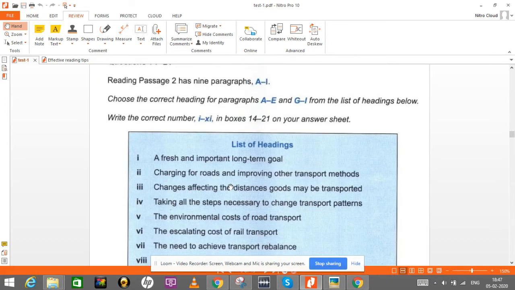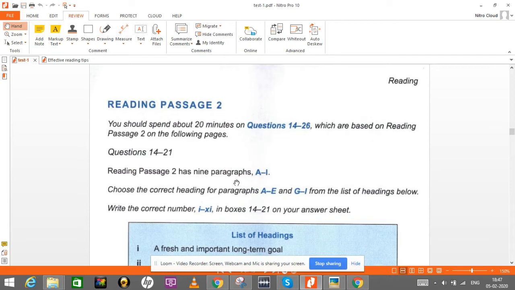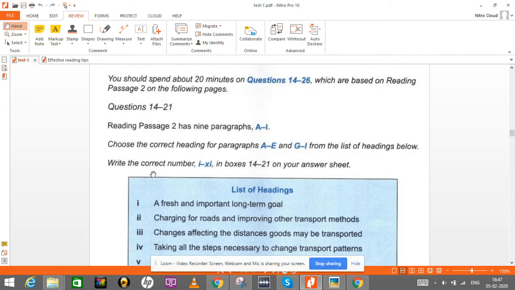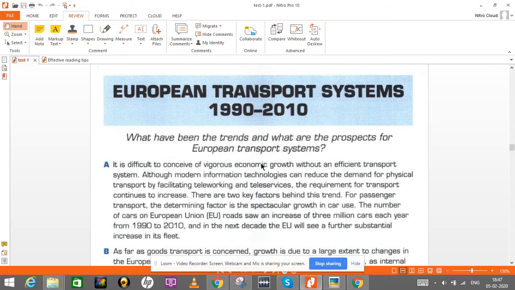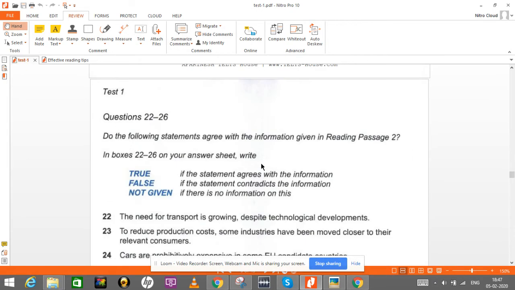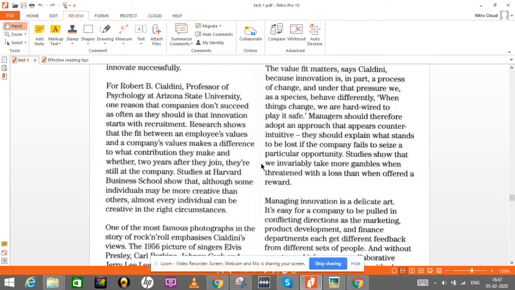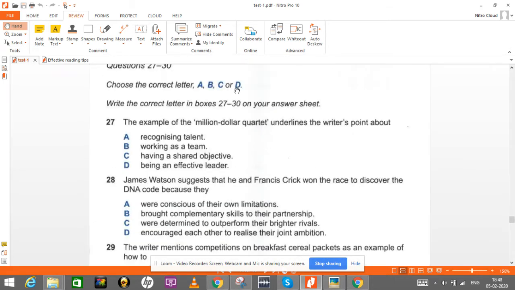Likewise, you may get other instructions you've got to be careful of. Let's say you have to write the correct number here, right? Not just the alphabets. Sometimes you may get distracted, and instead of numbers you may write something else. So you need to be careful. And at times you may have to write alphabets. Let's see here. So when they say you've got to write alphabets, you will write alphabets as the answer, like in the case of MCQs. So you've got to be careful. At times, people may just write the whole answer instead of the alphabet. So it is just a precautionary thing.